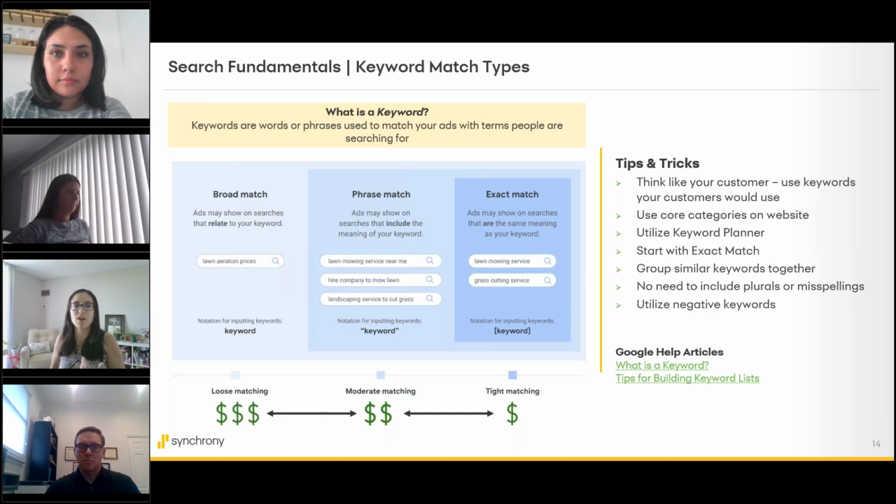The best place that I always start when starting a keyword list from scratch is looking at the website. That's going to be your number 1 idea generation when starting from scratch. For example, let's say I run a furniture account, and I notice on my website, my furniture is segmented by the different rooms.